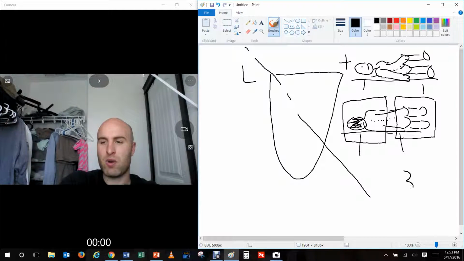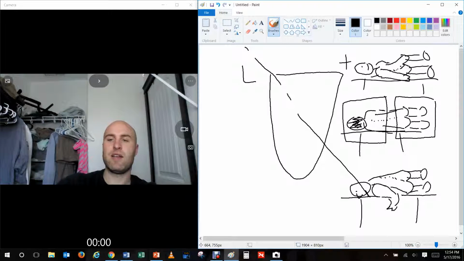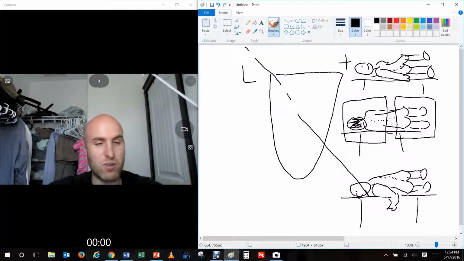Or keeping their lower portion exactly the way it is, they could be facing down. Here's their nose, eye. Here's this shoulder. Be facing down like that on the table. That's the other option. Okay, see that? So one of these positions is going to treat the person depending on what they have.